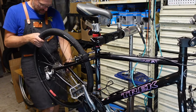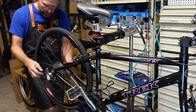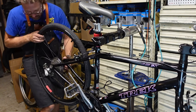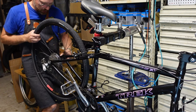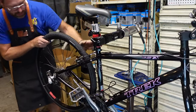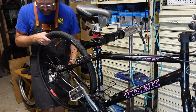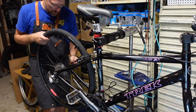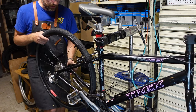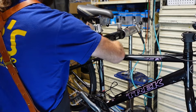Be careful here. We got a bracket for a trailer, so it can be a little tricky. Sometimes. There we go. Reconnect the rear brake.